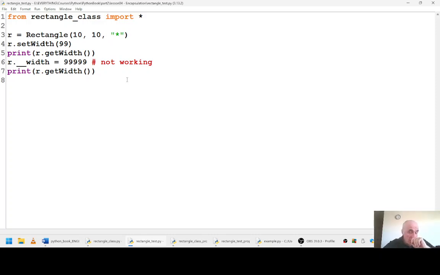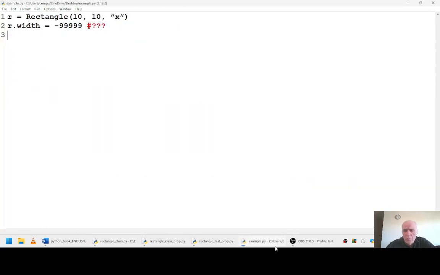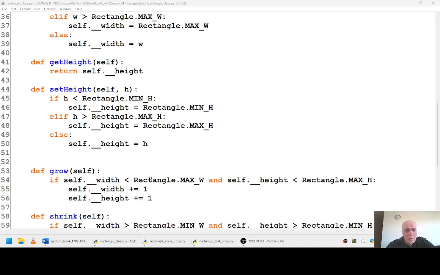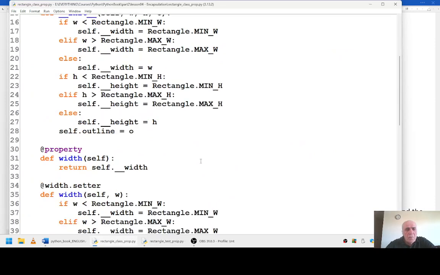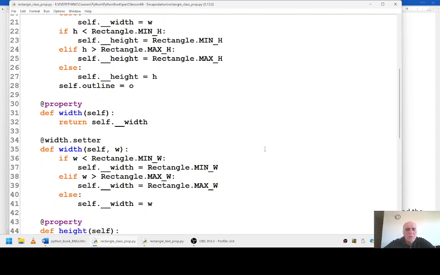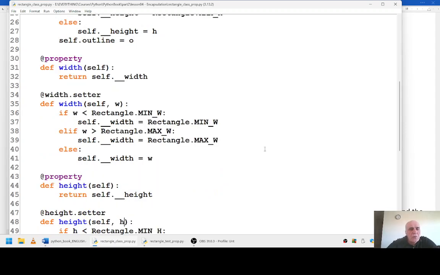And let me illustrate now the use of the properties. So we are going to check now how I would, let's say, make it a little bit easier for the user of my class to access my data members. So you see, in order to create properties, you need a special directive with the at character.